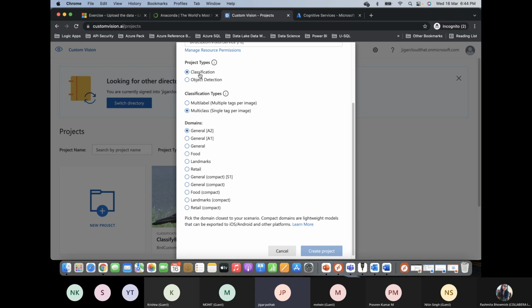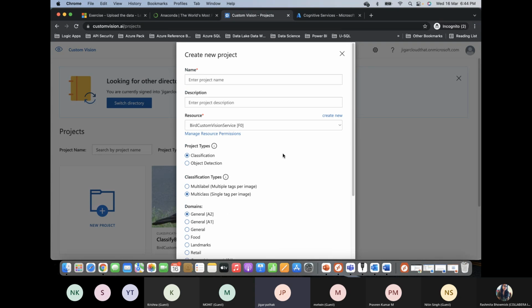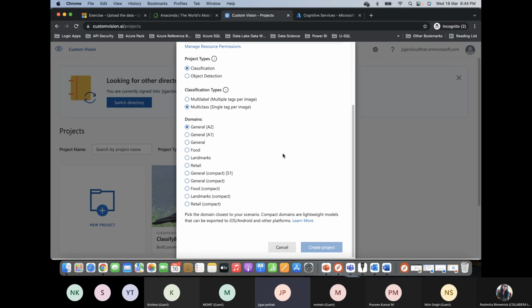Right now I'll be going ahead with a classification-based process, multi-class, with a single tag per image. I wanted to attach a tag to each and every single image that gets uploaded. So whenever I train my model, it will pick up that particular image and the tag associated with it, and then when I'm testing my data, I'll be passing that information at the backend. So you will be creating that specific project.